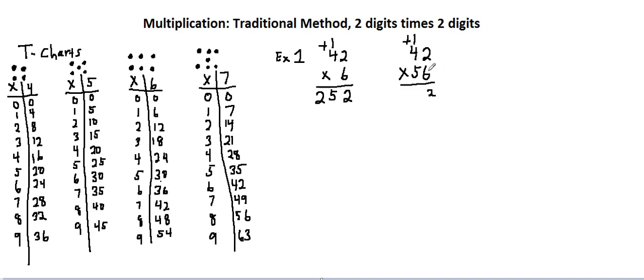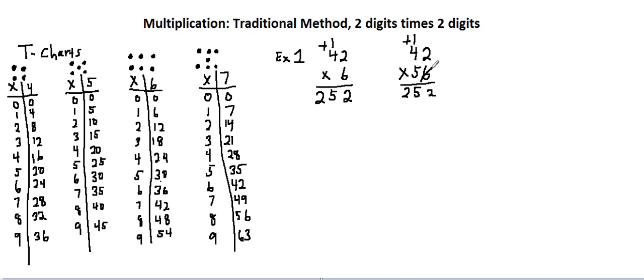Okay, the 6 starts with the digit in the lowest place value, and works all the way down. So we did the 2, which is in the 1's place, and now we do 6 times the 4. 6 times 4, 24, plus 1 is 25. All right, and if you notice, 6 times 42 is 252. 6 times 42, still 252. So none of that has changed. Now we are done with the 6.